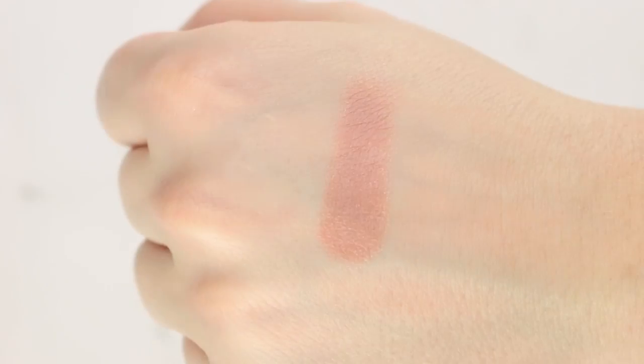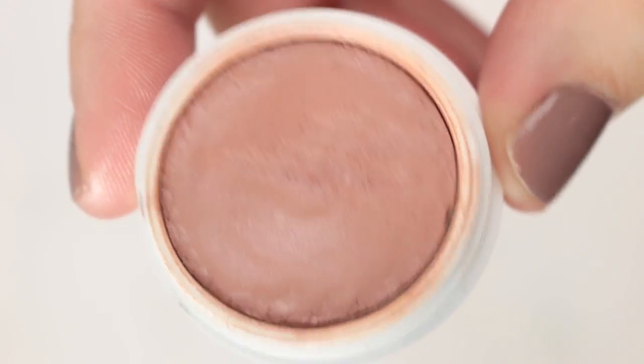I didn't pick any eyeshadow palettes or a ton of eye products because if there's one thing I'm always wanting to play around with and change up, it's eye products. But I did want to pull one eye product in, so I ended up picking my ColourPop shade in Wattles — it's from their permanent collection so I know I can repurchase it. It's a satin shade that works beautifully as a single shade lid look and also as a crease shade. I've probably used up about half of it, and I feel like I can get through it especially on days where I just don't feel like doing a crazy eye look.